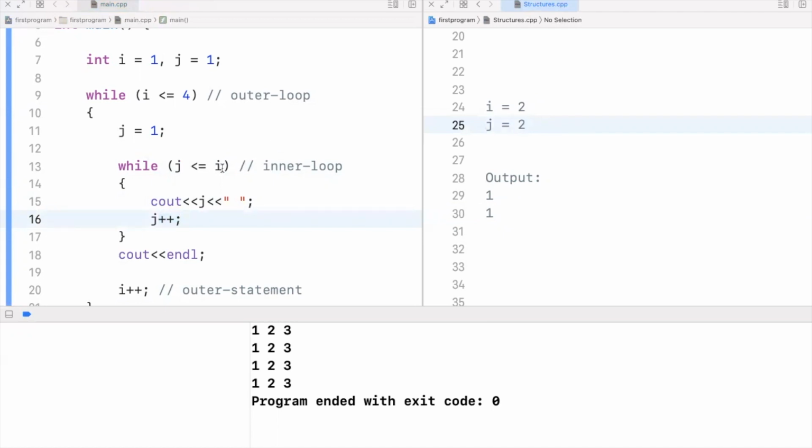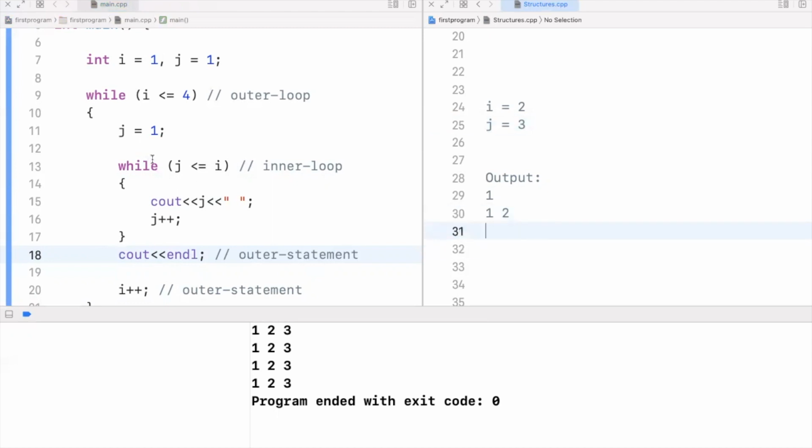Again 2 is less than or equals 2, because the value of i is still 2, so then it prints 2 with a space, and then j will be incremented by 1 and will be 3, the inner loop condition is false, and the compiler will come here. This is the outer statement, right?